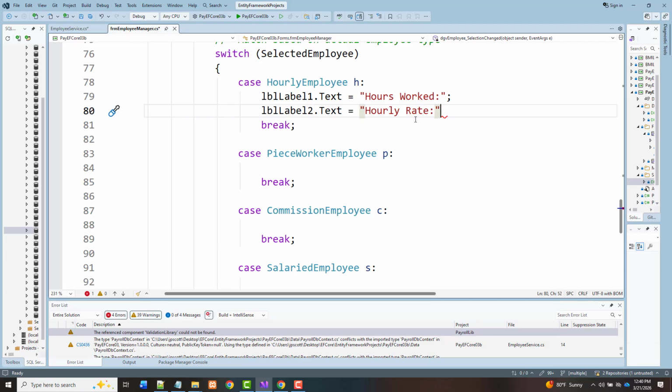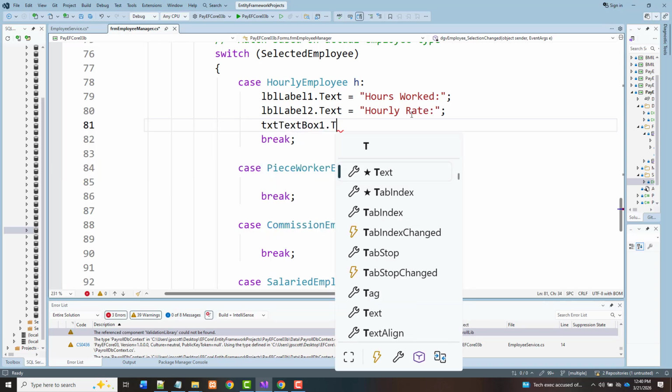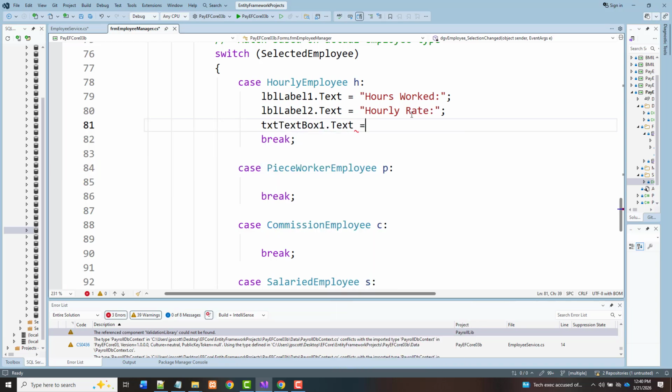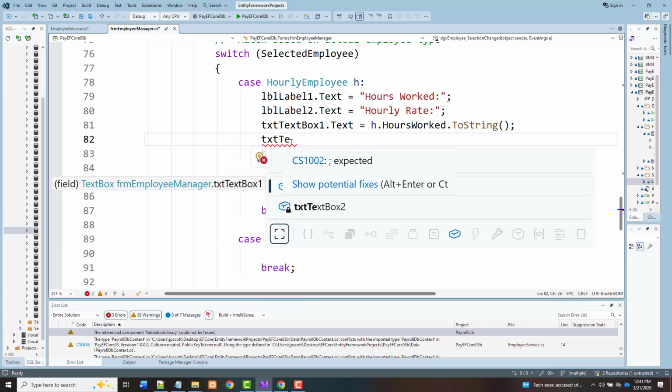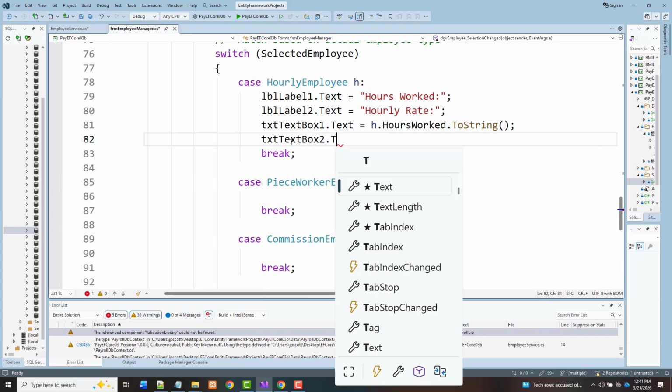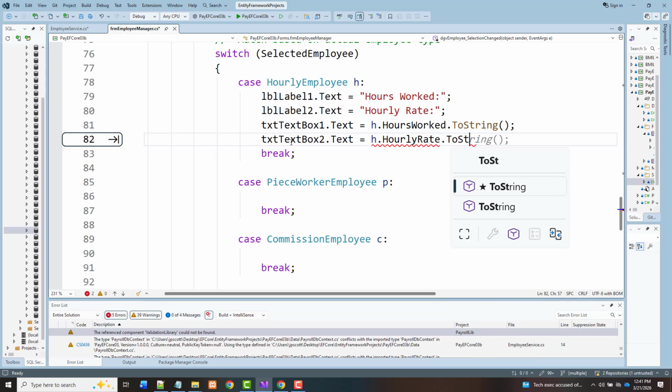Okay, and need a semicolon on the end. txt text box 1 dot text is equal to h dot hours dot toString. Is that hours worked? Yep. And txt text box 2 dot text is equal to h dot hourly rate dot toString. Okay, let's pretty this up just a little bit.